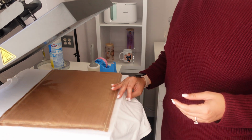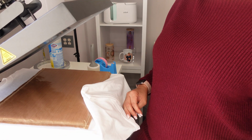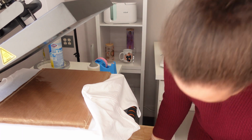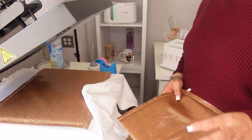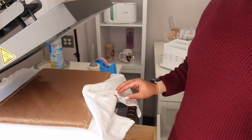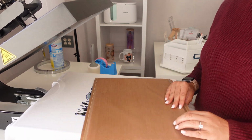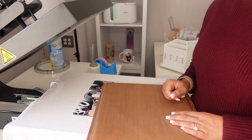If I need something that's like super strong pressure, which I rarely ever need that much, then I can add two pressing pillows, because these come in a pack. I got them in a pack on Amazon, so I have several of these. So that worked out for the puff. That's what I'm going to do today. I'm going to use my pressing pillow to get the firm pressure because I'm not adjusting this.